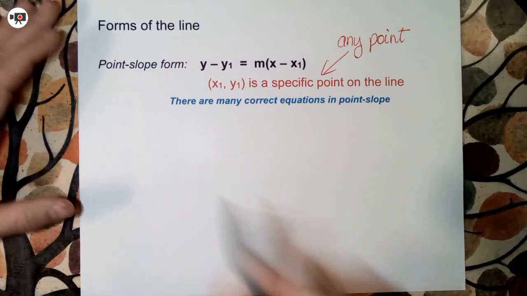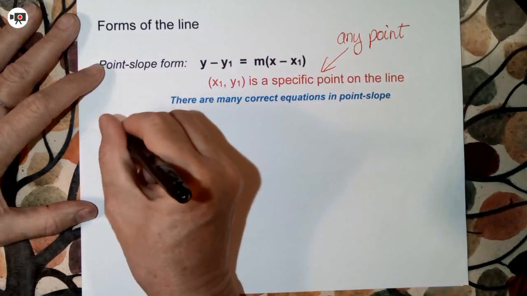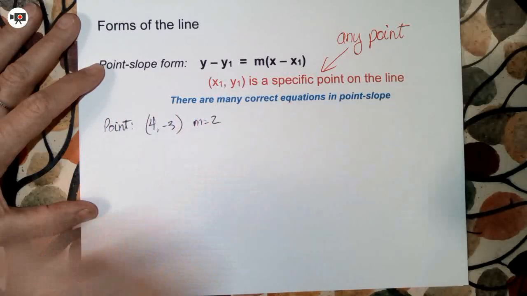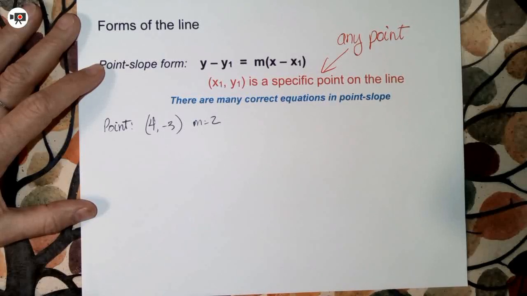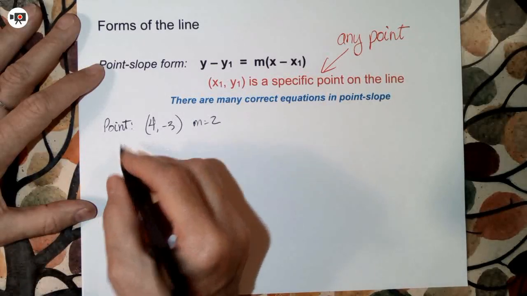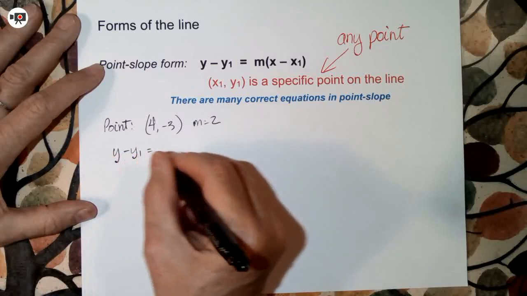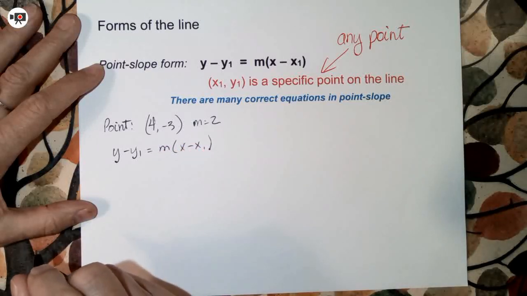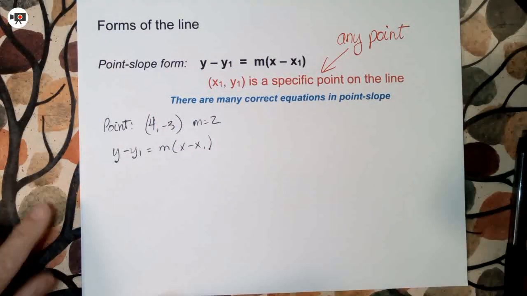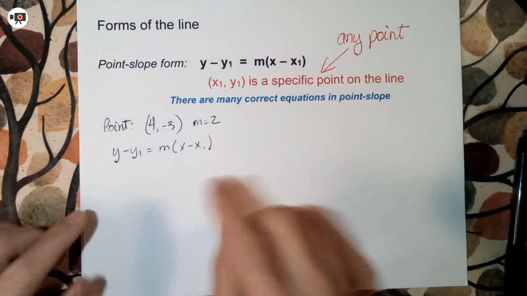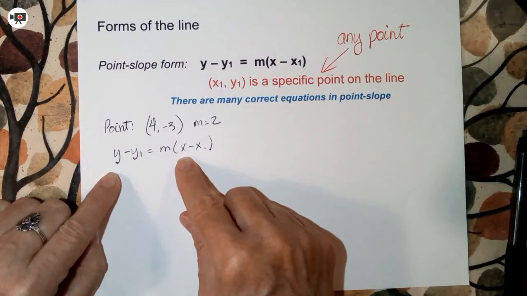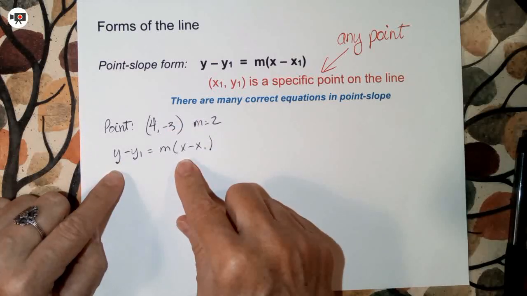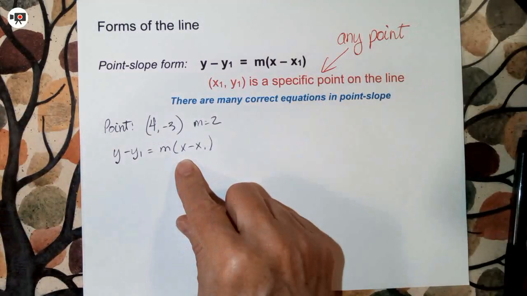Let's take a couple of examples. We'll start with the specific point (4, negative 3) and a slope of 2. How are we going to write the equation for that? This one is really simple. The form is y minus y-sub-1 equals slope m times x minus x-sub-1. In these equation forms, the variable that does not have a subscript — plain y, plain x — is the one that survives to get you to your final version of the equation.